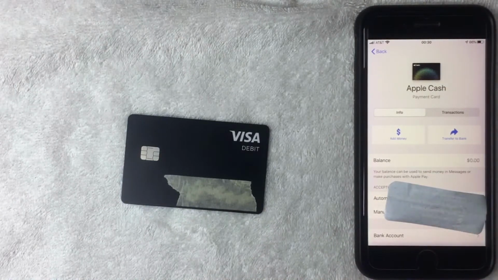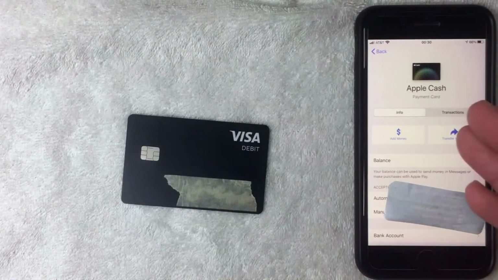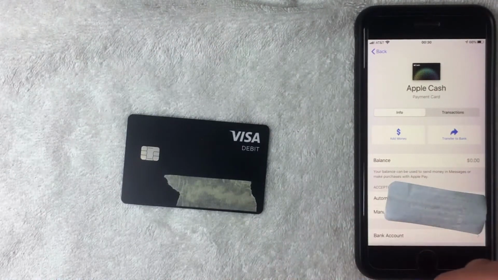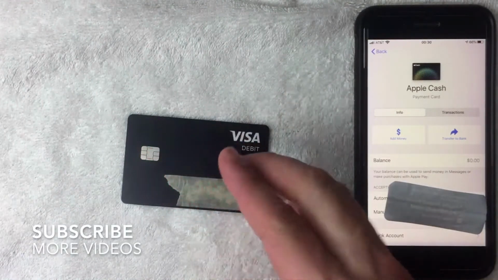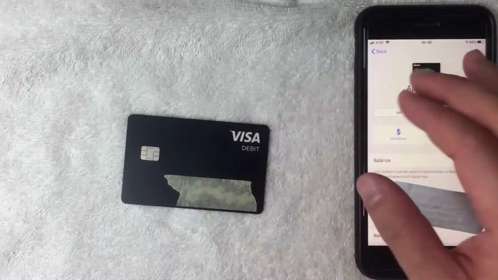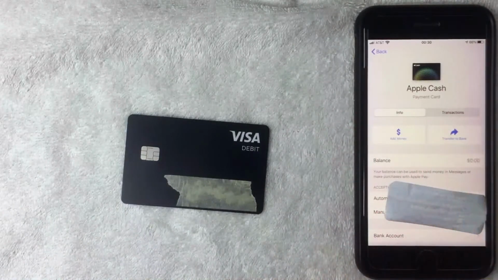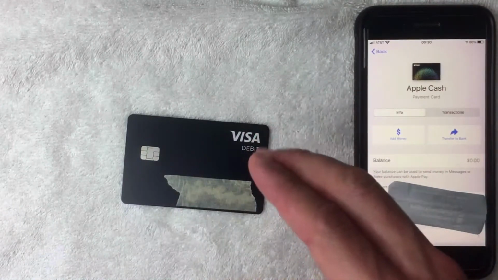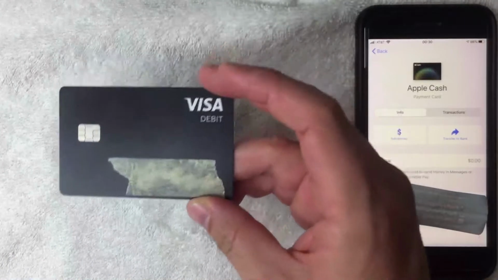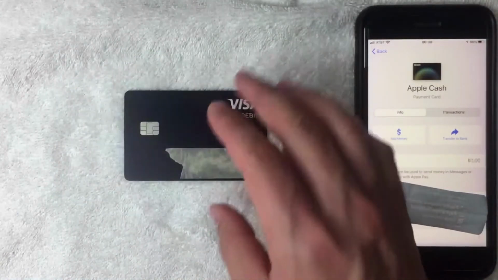So there's a couple of steps involved in setting up your Apple Cash. If you haven't set that up, be sure to go back and watch my other tutorial on how to set up the Apple Cash. So those are the two things that you do need to do before you can transfer money from your Cash App into your Apple Cash or your Apple Pay Cash. Once you've done that, what you want to do is go ahead and add your Cash App Cash Card into your Apple Wallet. Let me switch over to my Apple Wallet now.